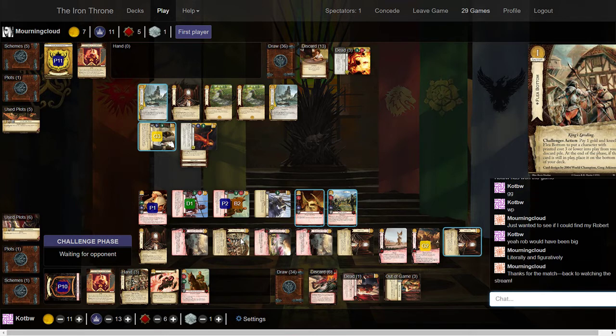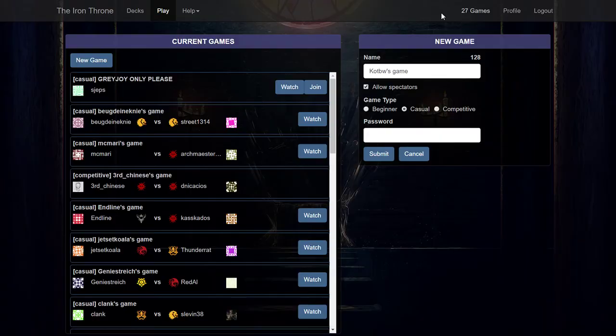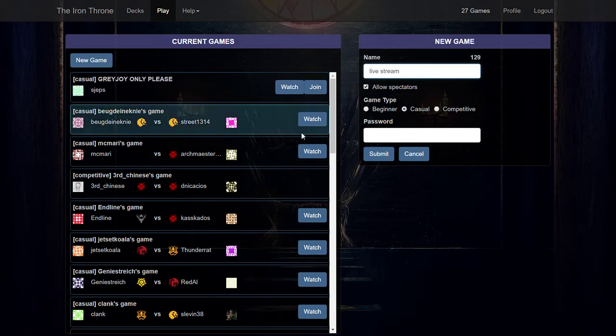Thanks for the match. Back to watching. Thank you. Right, I've got 25 minutes to get another game in. Sure, you still got Frozen Solid 2, but the Scouts will hit free bottom and Targ Reins, I'm sure. But yeah. Yeah, I think you're right. Only Greyjoy, please. What the deuce? What's he playing? Barra Nil?